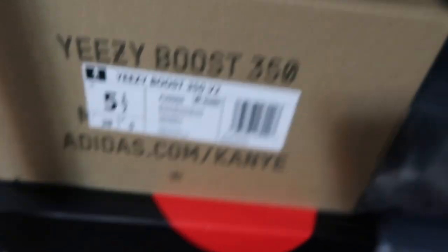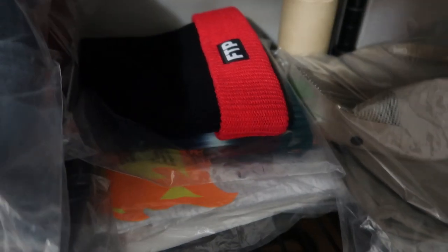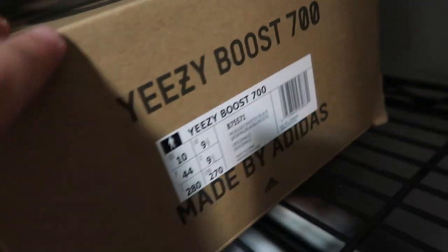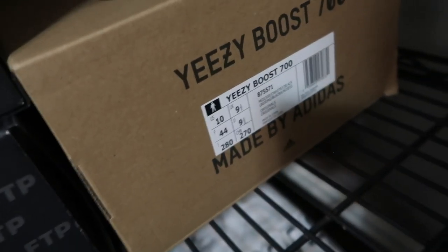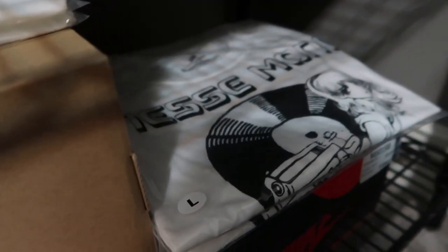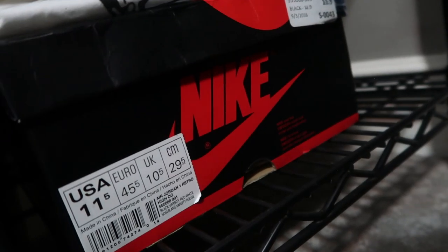Down here got the Yeezys — the new ones, the five-and-a-half blacks, the LA to Chicagos, the Yeezy 700s, a full set of FTP slides. Then some stuff I'm selling right now: a few beanies, Molotov Kid tee, skateboard tee, FTP grip tape, face mask hat. This is just my sticker box, figured I'd keep it there. This box is full of Supreme and stuff I'm sitting on. Same with this one — it's filled with shirts I'm sitting on, and white FTP Tribecas on ice until I fit in them. Down here got finesse money records tees, LA to Chicagos, the bread ones, and two more FTP DCs.